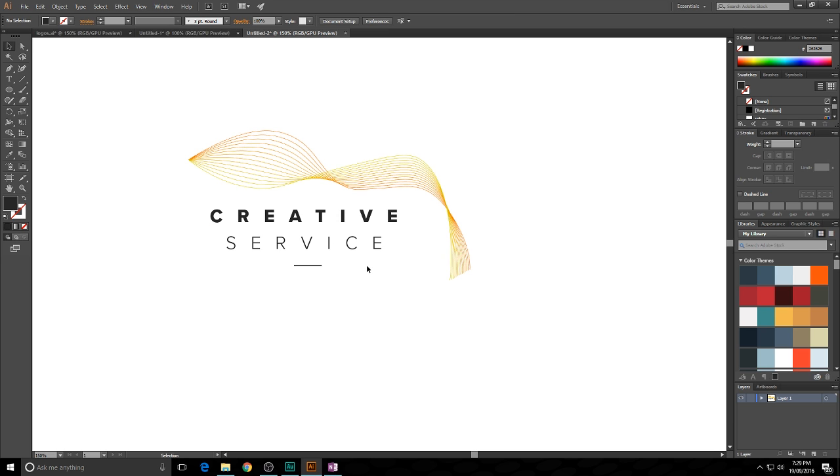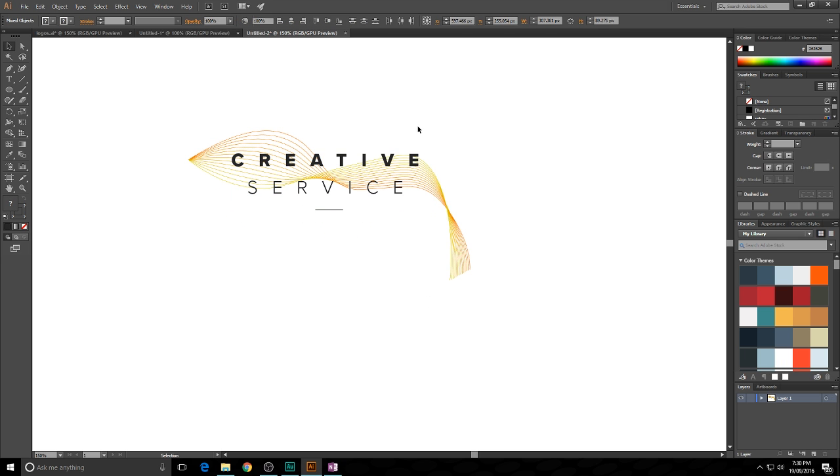Now why I'd like to leave it here is because logo elements behind text can cause heaps of issues if you're a print designer, if you're a print brander. With RGB, everything's subtractive, it's fine. Using it for web, it's going to be fine. But as soon as we put this onto a business card, it's going to print out all the colors underneath, and it's going to print this on top. It could cause trapping issues, it could cause print errors, and it might just look super muddy. And it's not something that we want. But for the sake of this, I'm going to pop it on the top because it looks cool.